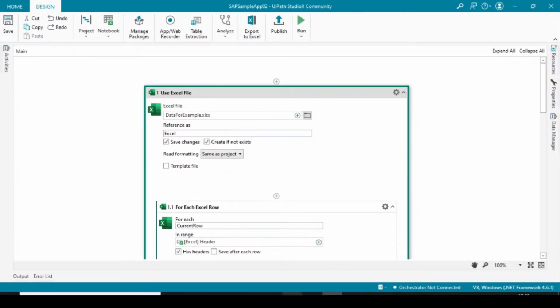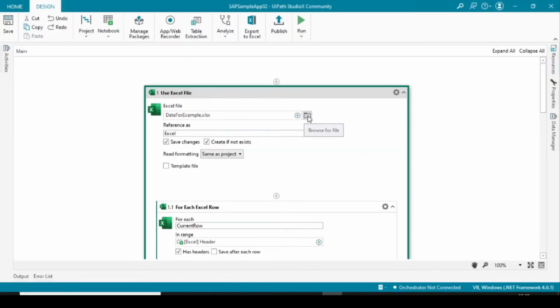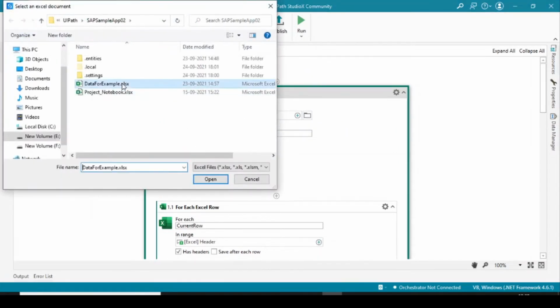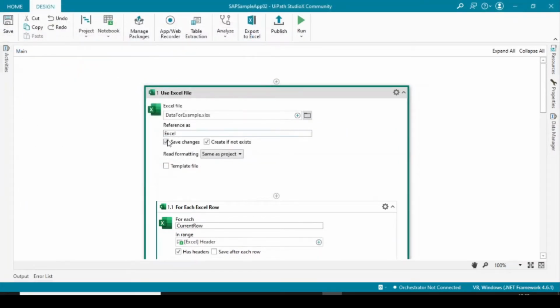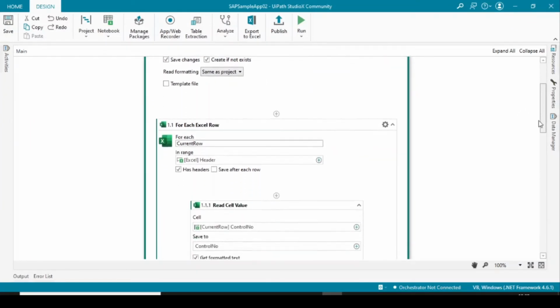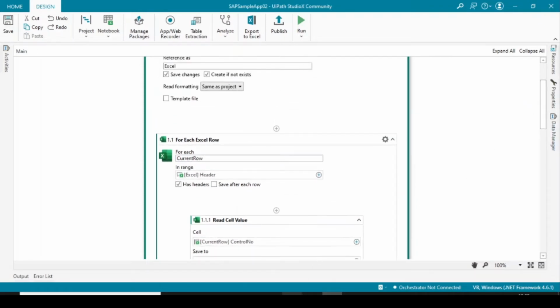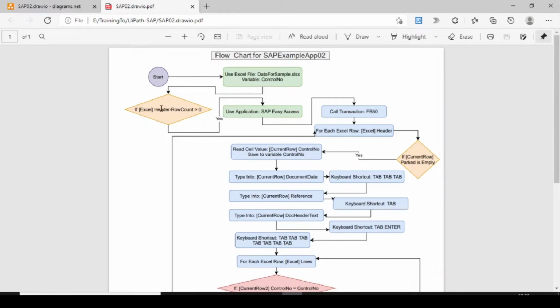And here it is, and you can see first that it is using an Excel file, using data for sample, and everything is the same. Now we want to check whether it needs to read the Excel rows, but before that we want to check something: whether the header sheet contains some row.